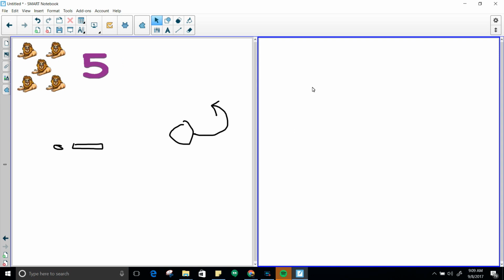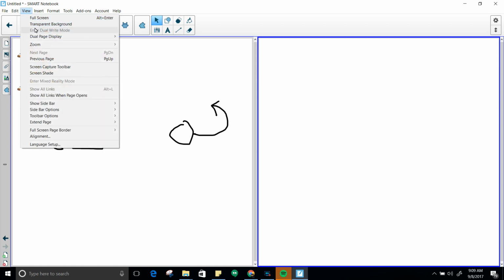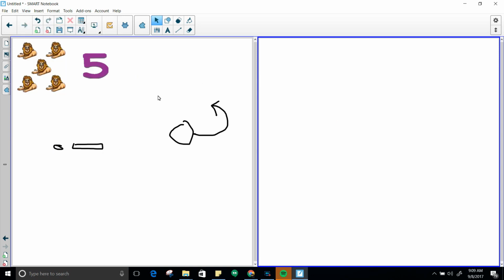This is great for creating activities that you want to do comparisons with. So you have one page that looks one way, you have one page that looks another. You have your students do compare and contrast. If you happen to have a smart panel in your classroom, you can come back and use the inner dual write mode. That way two students can write on separate sides at the same time. It gives you lots of options.